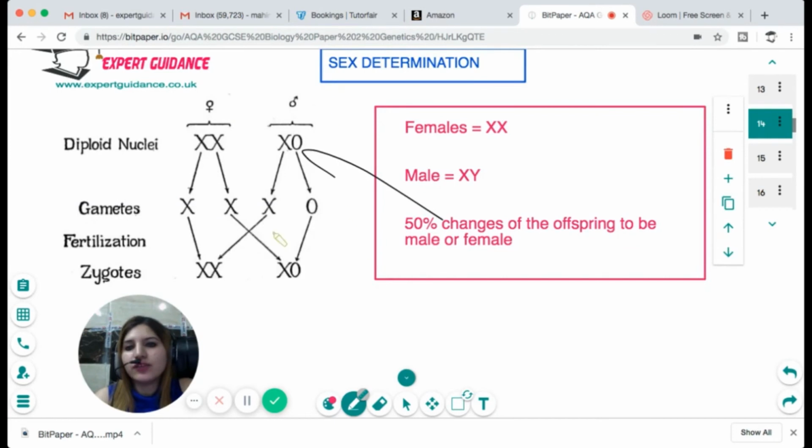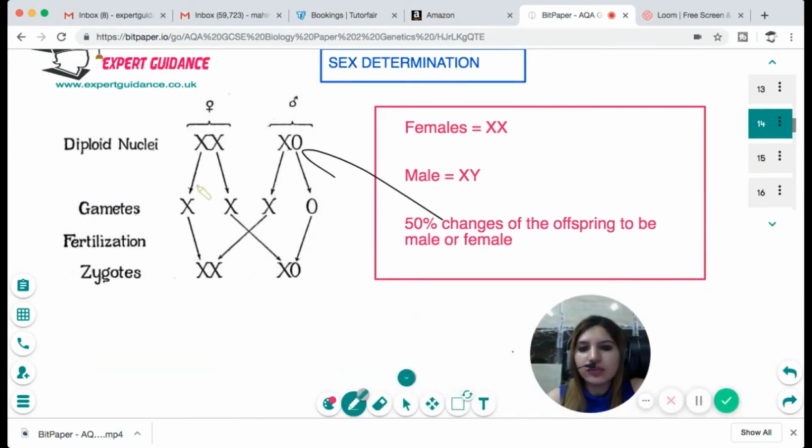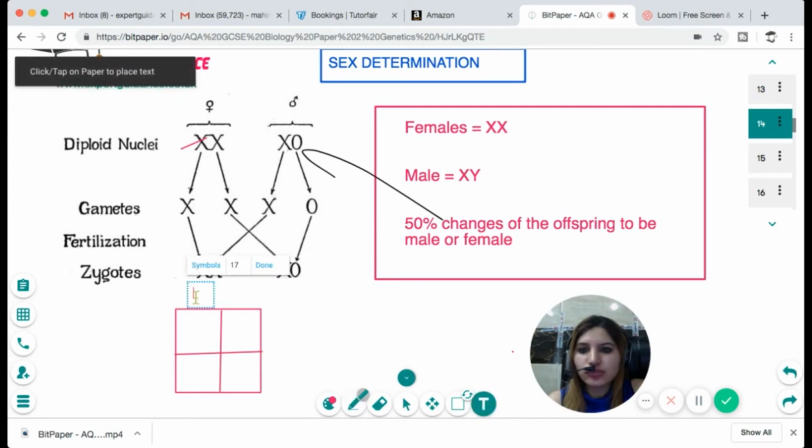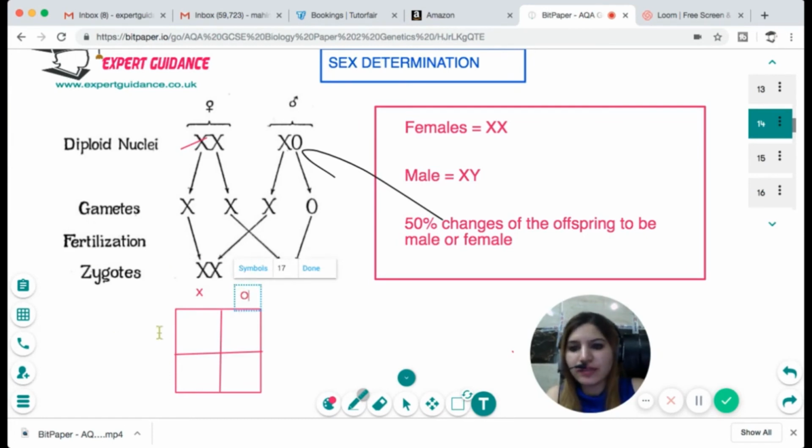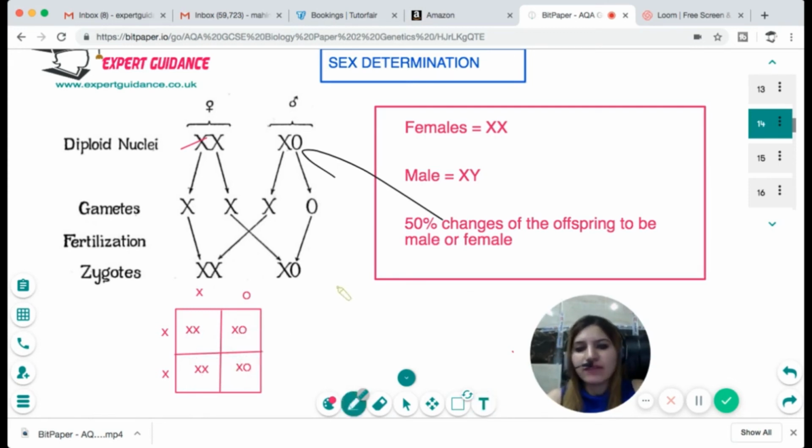Now in a similar way, we can do a sex determination. Now in humans, you need to remember that the male is always XY and female is always XX. So now if we draw the Punnett square of that, the male gametes will separate into X and Y, and the female would be XX. Okay, so what are the possible combinations we can have? We can have XX and XY, and then again XX and XY. It means there are 50% chances of getting a male and 50% getting a female.